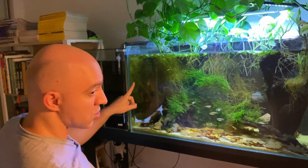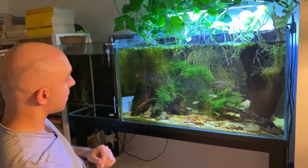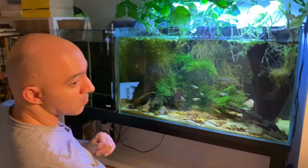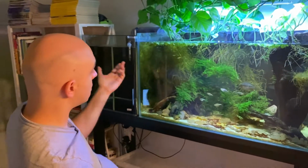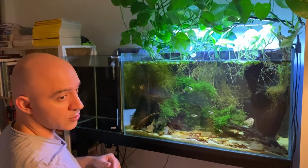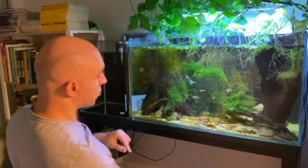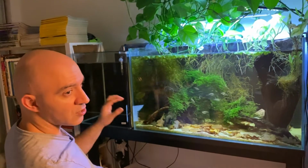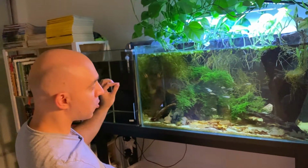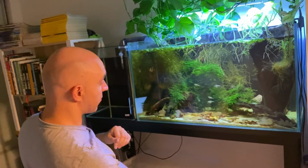I have to keep it here because in our display tank, where we have the rest of the altums, it just cannot compete for food, and it's too weak to compete with large fish such as adult altums and discus, so it stays in here. I don't know how long it's going to last. It's not a very healthy stunted fish. It doesn't feed properly, but it's still alive.